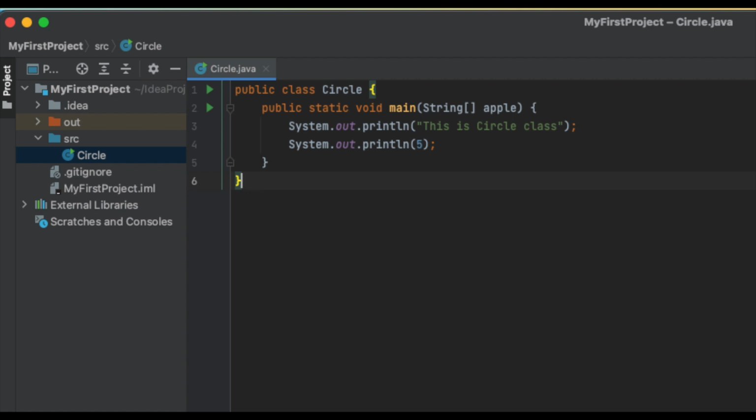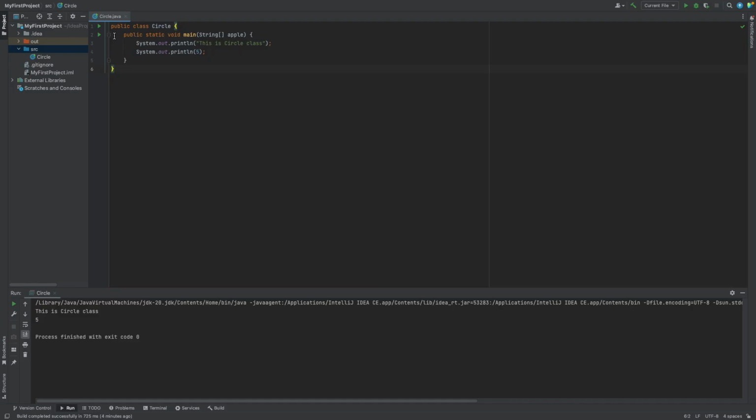So, are you overwhelmed by all these words in a Java program? Don't worry, I'm here to explain. To begin with, line 1, we have our first word, public. In other words, it is also called a keyword. A keyword means it has a specific meaning to it. So, public has a specific meaning in Java, which means it is a visibility modifier.